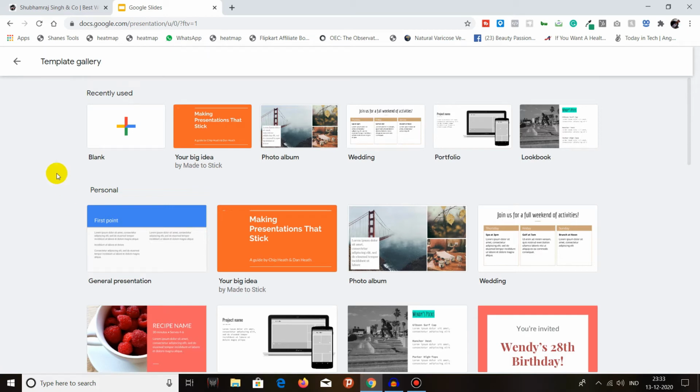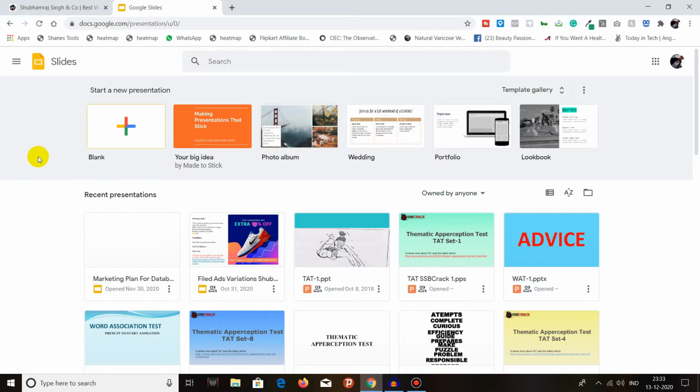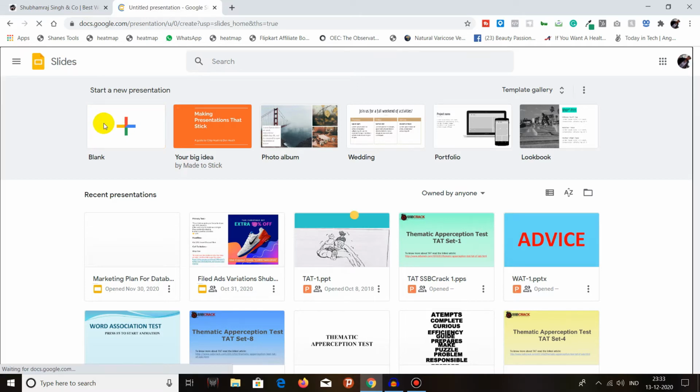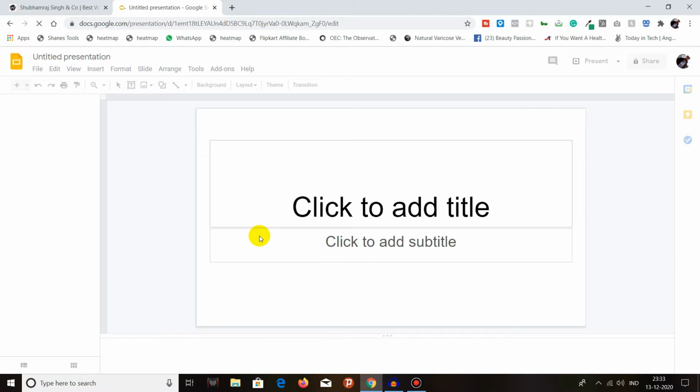You can also create your own template. However, what I always do with any Google product is create a blank document, so I will proceed with blank slides. I will click on blank.